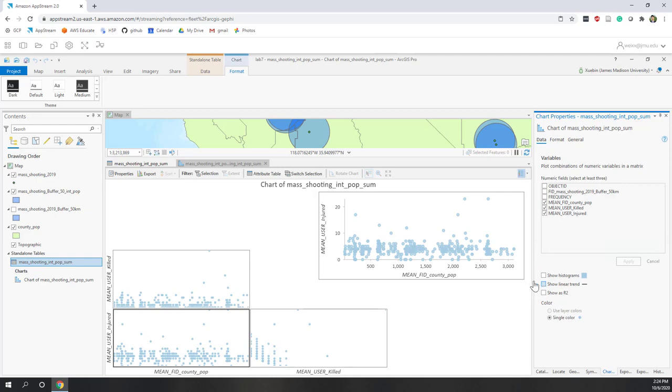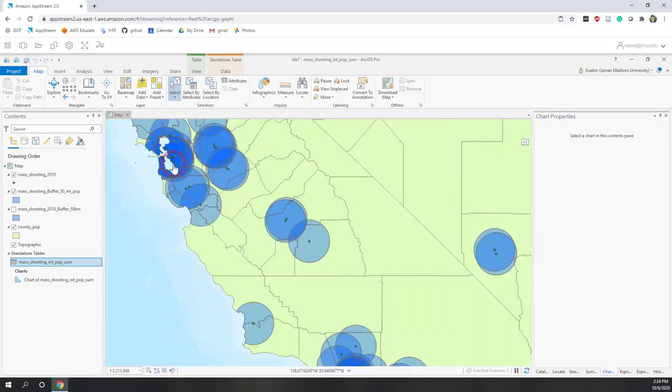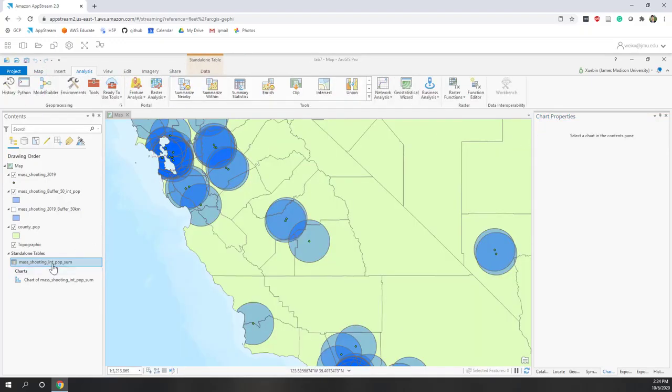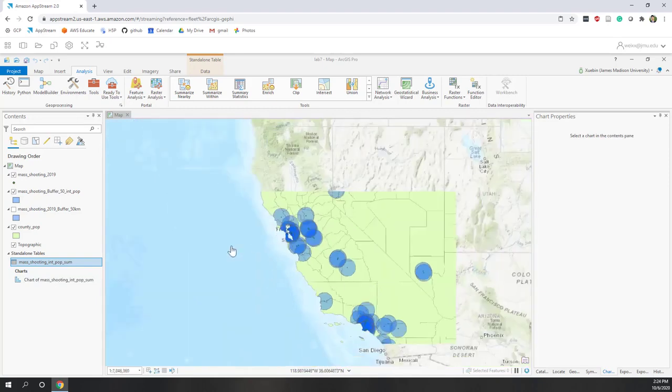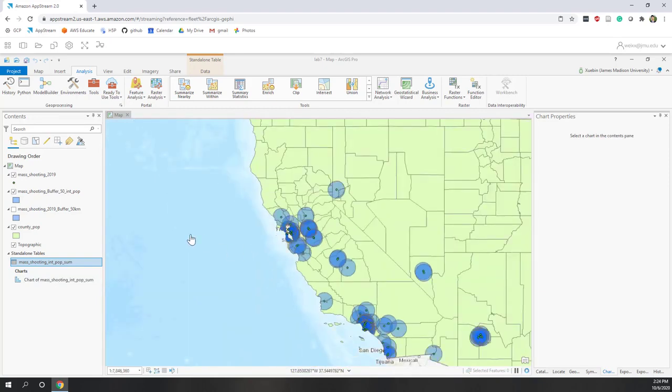Okay, and also if you want to create a map, you can link this back to the mass shootings, and you can also create a map that shows the population within 30 kilometers. So that is one way to do that.